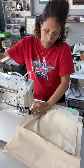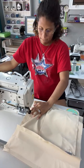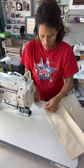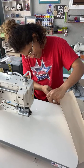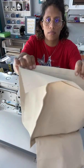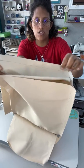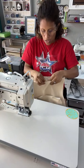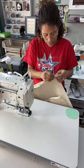So once I get to that marking, I'm going to back stitch, and so this is what it should look like at 3/4 of an inch right here. So you're going to start, stop, making sure you back stitch at a 3/4 of an inch seam allowance. Now we're going to do our other long lining. So I'm just going to clip the center.